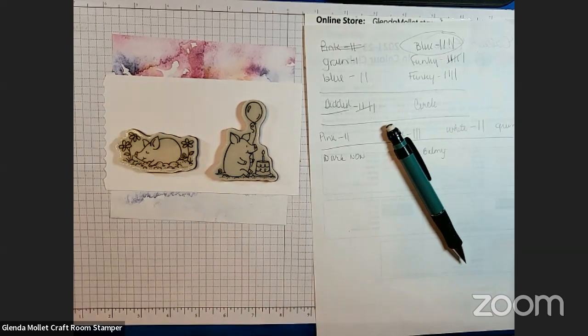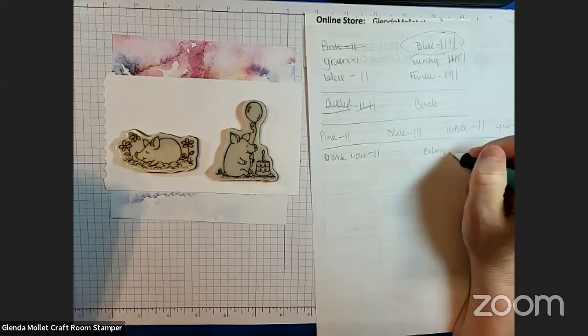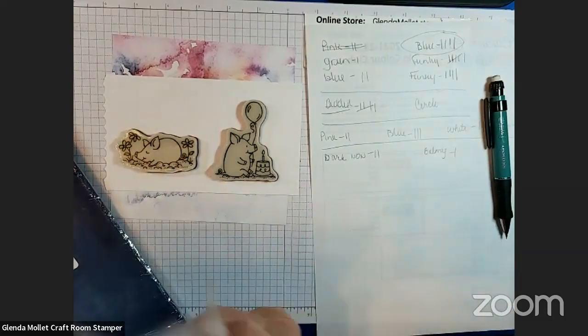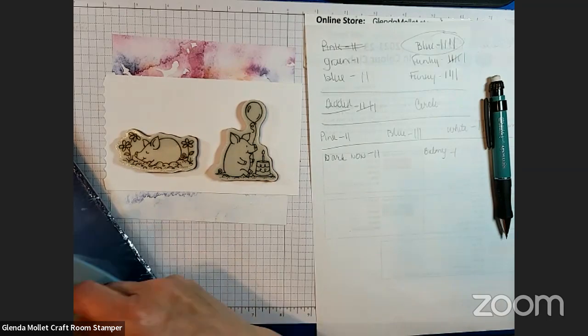Okay, we have Carla says, hello, little piggy. Yes, navy, dark, and balmy. So we have two for dark and one for light. I'm going to say navy. Your vote is navy? Yeah.